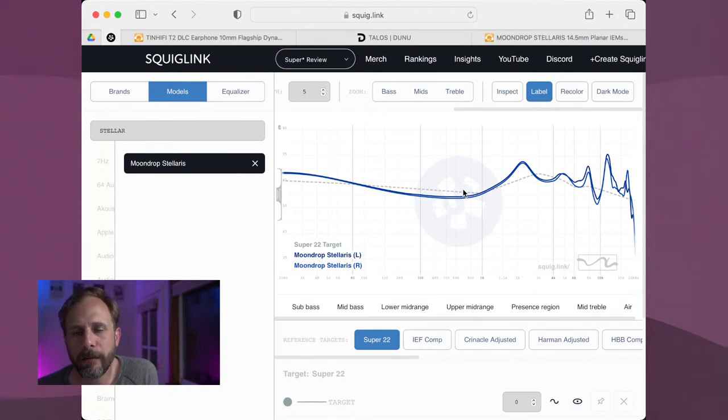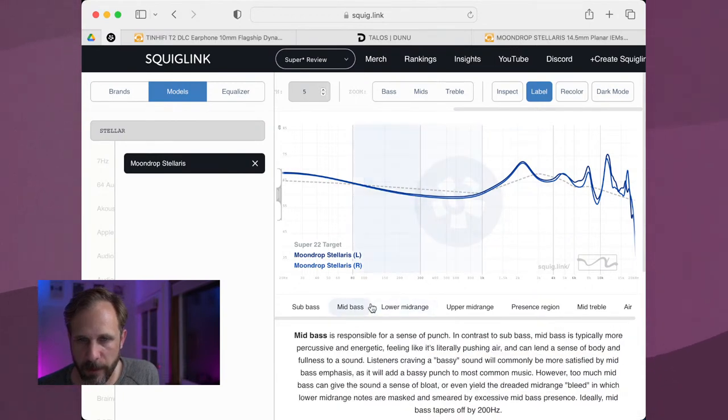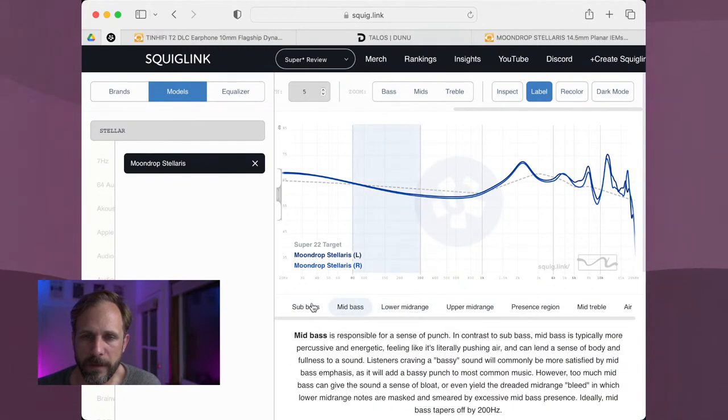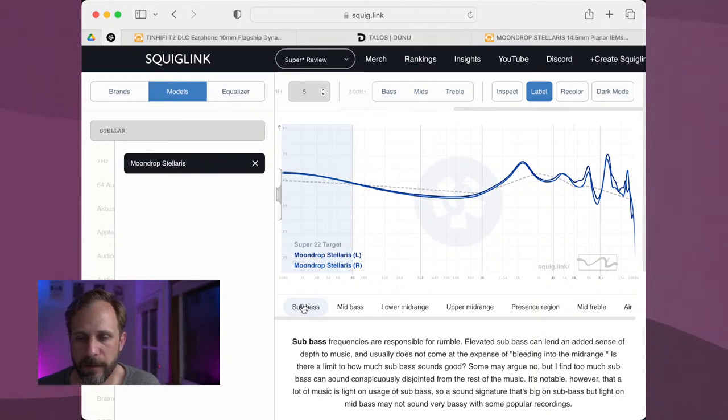And what can we gather from this graph? Again, I gotta actually listen to this thing to make real judgments, but we can start to make some guesstimations here. For starters, this mid-range, lower mid-range, this looks quite thin. Again, not too dissimilar from the Dioko and even the Talos, honestly. So looking like we're going with a similar tune there. You do still have a sub-bass boost there, which with certain music you might not even hear, but with, you know, especially electronic and stuff like that, you'll probably hear that digging deep.